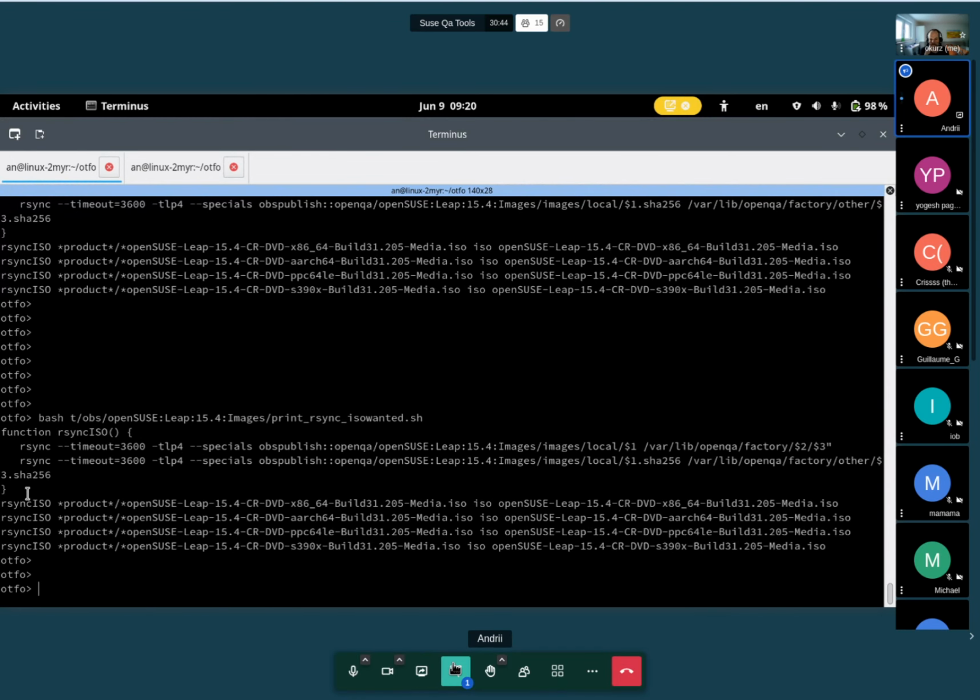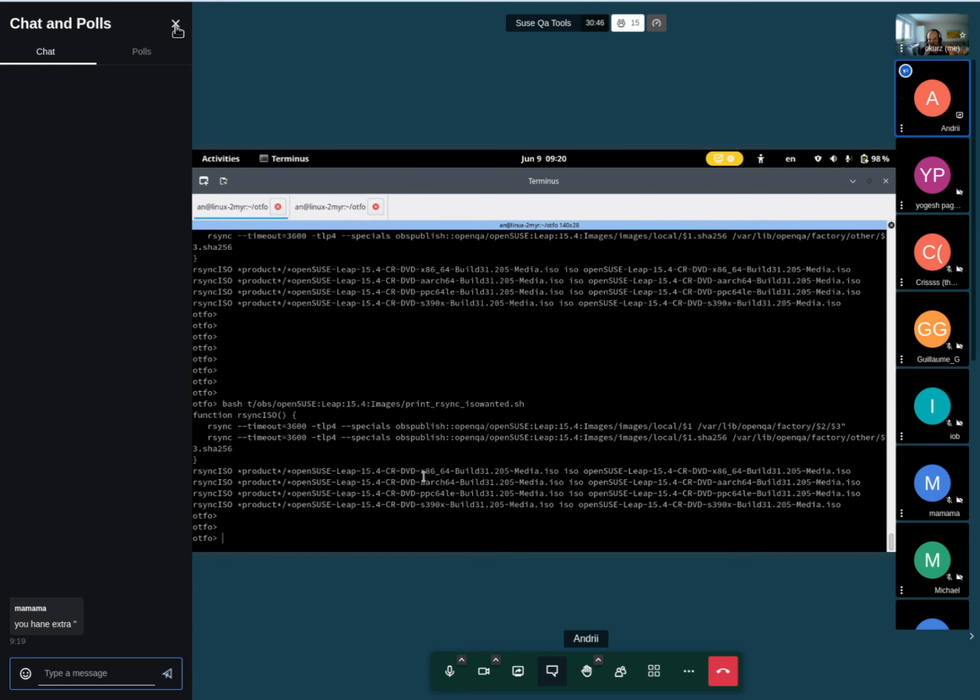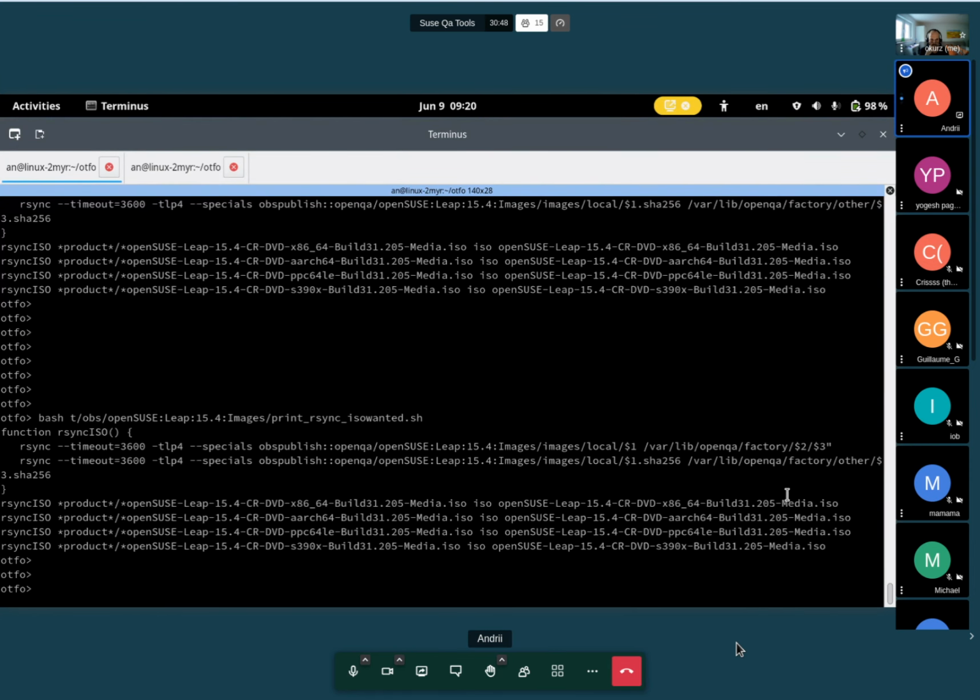For each ISO file, we got only one command now, and it will execute both rsync commands, for the sh checksum file and for the ISO. Okay, so what else can we do here?